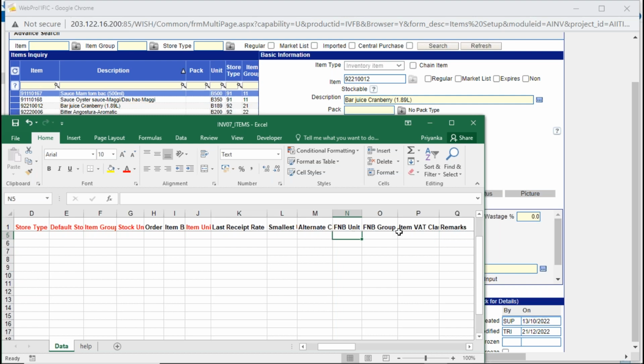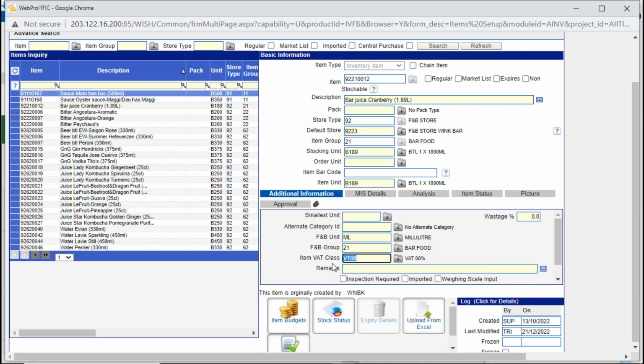So F&B unit, F&B group, and item VAT class is something you can do at the time when you are uploading the items. So where is this item VAT class created? How is the classification created? I will tell you that also.